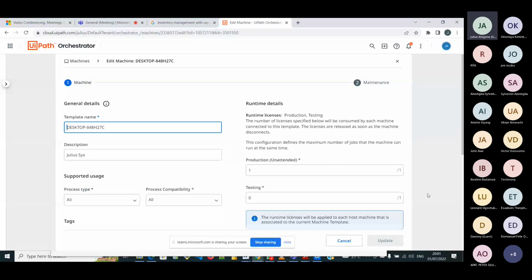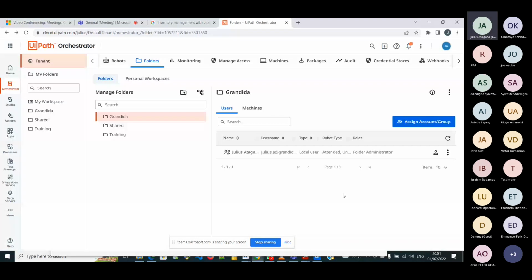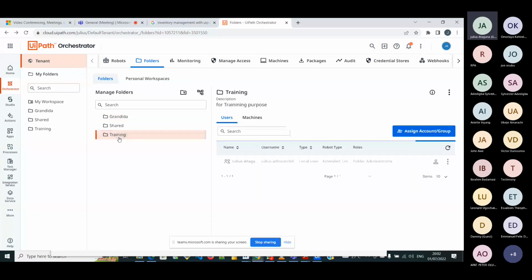And mind you, because you are on a test environment, I mean, you are on unlicensed Studio, the robots you will be able to add to your orchestrator may not be more than one. I think that was stated somewhere in the home or thereabouts. You will see it in your home telling you that you have a maximum of one production robot, one testing robot. So we are on the training now, and I want to just add a machine.